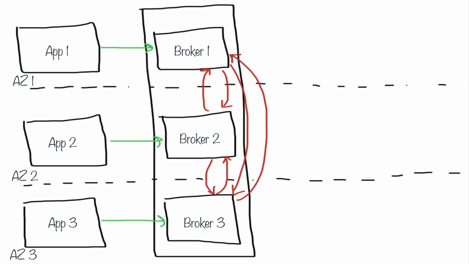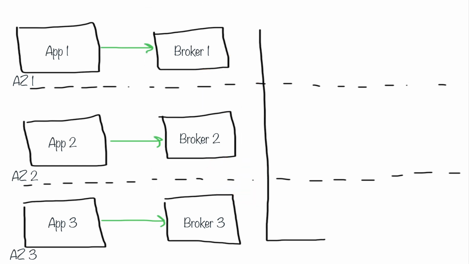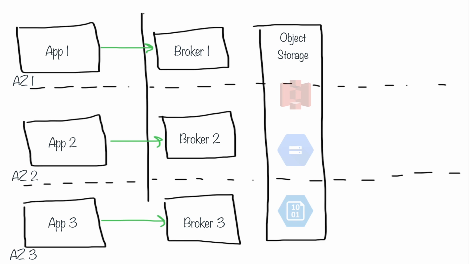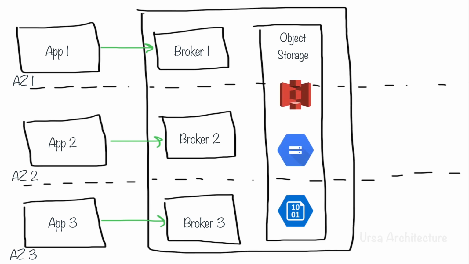To avoid data replication costs between brokers across zones, Ursa utilizes low-cost object storage and its built-in redundancy as its primary storage. Data written to object storage in one availability zone is available for reads from any availability zone, with no additional interzone traffic costs. So while application 1 may write to broker 1 in availability zone 1, topic 1 data can be consumed by application 3 in a different availability zone, without ever incurring any interzone traffic costs, all while maintaining high availability and the data persistence requirements of a robust streaming system.